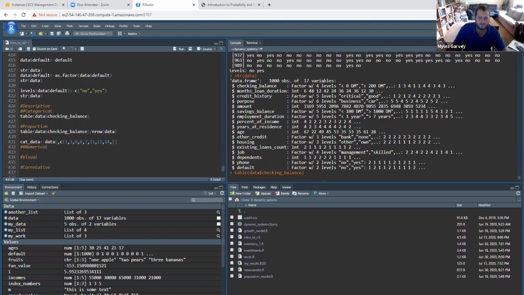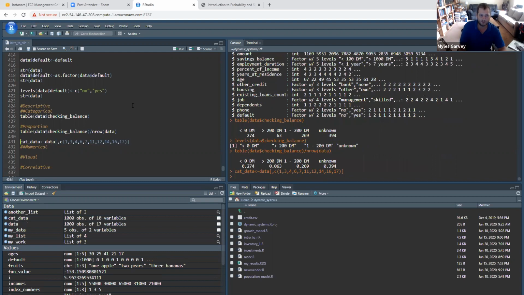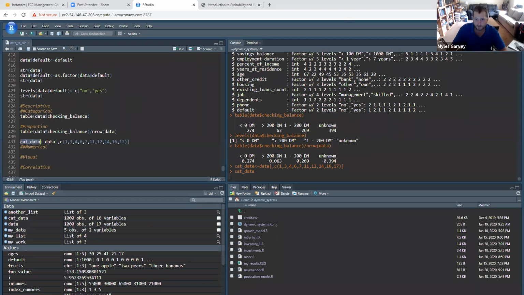Hold on. 1, 2, 3, 4, 5, 6, 7, 8, 9, 10, 11, 12, 13, 14, 15, 16, 17. And that will get us the data just specifically for the categorical data.